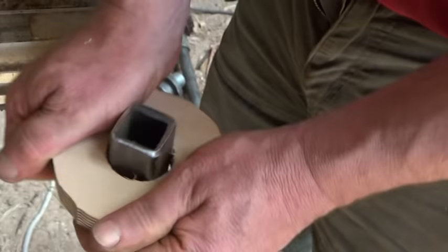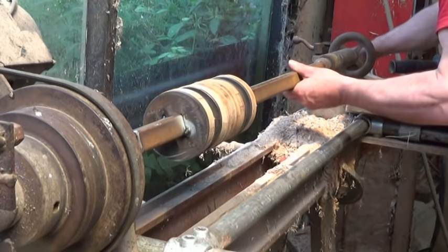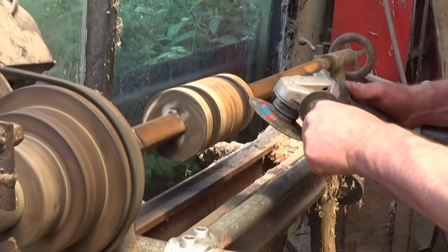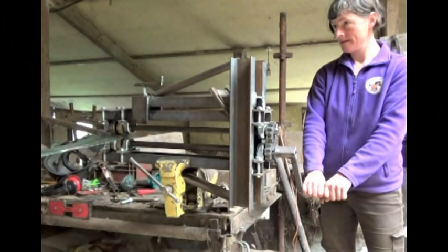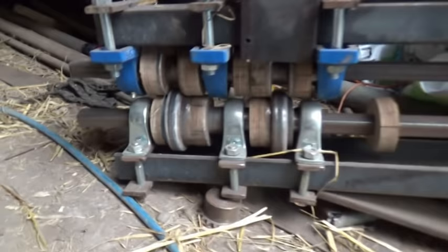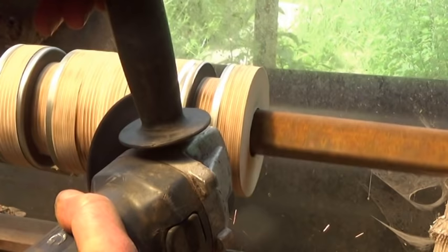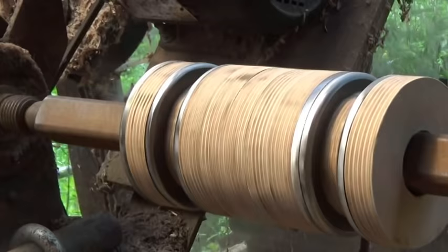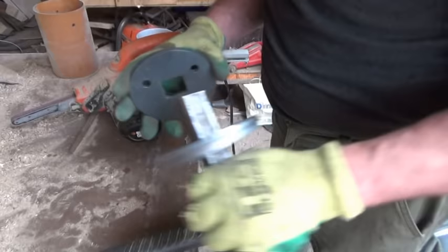I was thinking about it for a while and thought: how about leaving the downward half of each bump out of the design altogether? What if there were only upward bumps? That might work, but I'd need to make a new type of corrugated iron that only has upward bumps. To explore that idea I made myself a bead roller, as seen in previous videos, and it worked well enough making a single upward bump. I added a second pair of dies and made a parallel bump — I cobbled together a simple roller and it worked. Not perfect, but there were no kinks, no buckles, and an excitingly small radius.